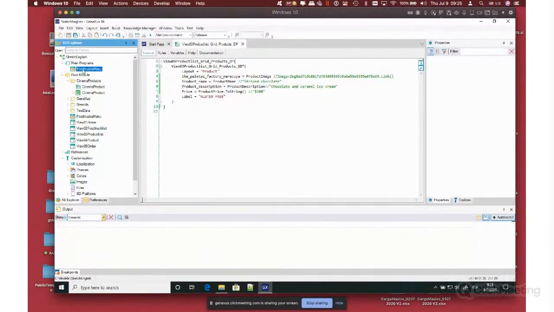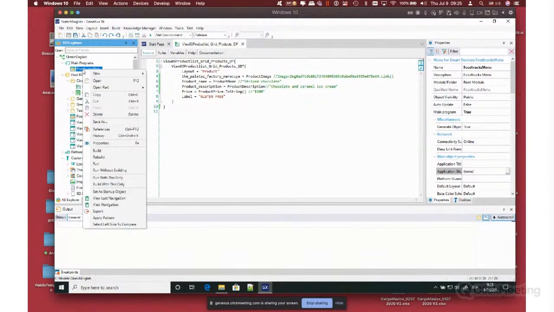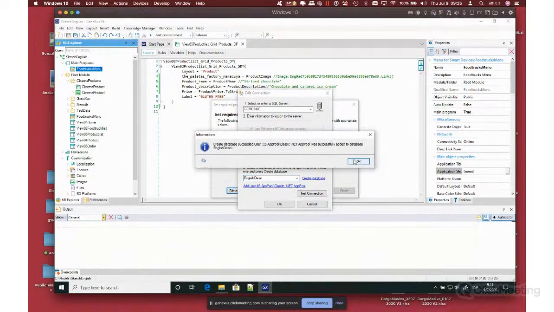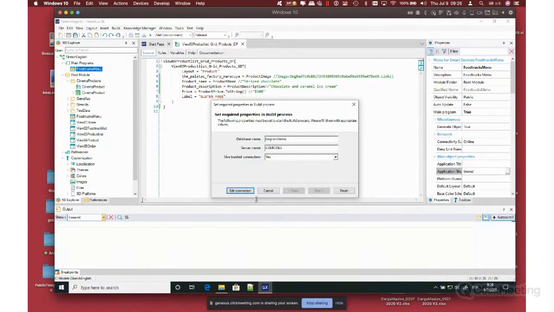If I come here now and run the application, it will ask me to connect to a database. Okay, I will select here, finish. It will not create the database because it already exists.